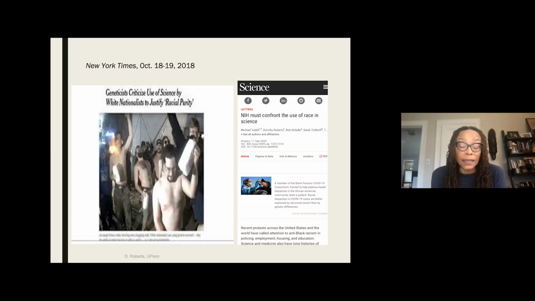And we've seen statement after statement about the misuse of biological, and more currently genetic, research involving race. But they made it seem as if there's only a problem with using biological concepts of race if you're a white nationalist. There remains lots of confusion within the field of genetics, within biomedical research and medical practice about the use of race. And I and three colleagues, Michael Udell, Sarah Tishkoff, and Bob DeSalle, recently reiterated our appeal to the NIH that they confront the use of race in science and make efforts to end the confusion about when it's appropriate to use race, what race means, and what the implications are of using race in biomedical research.